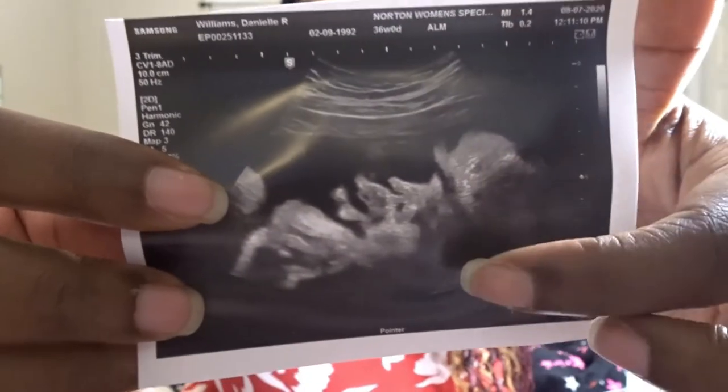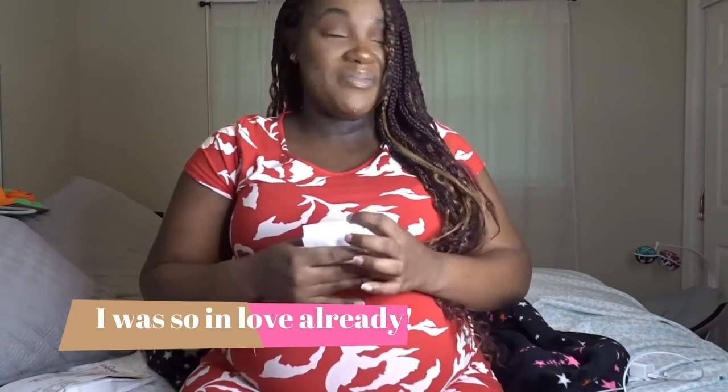I hope he's going to be cute. These 3D pictures from 36 weeks are probably the most accurate look at what he's going to look like when he comes out. I hope he looks like me, but he seems like he looks like his dad. His dad doesn't think he has a droopy face, but I think his dad has a droopy face — not super droopy, he's a baby — but he doesn't have high cheekbones, so I don't know.